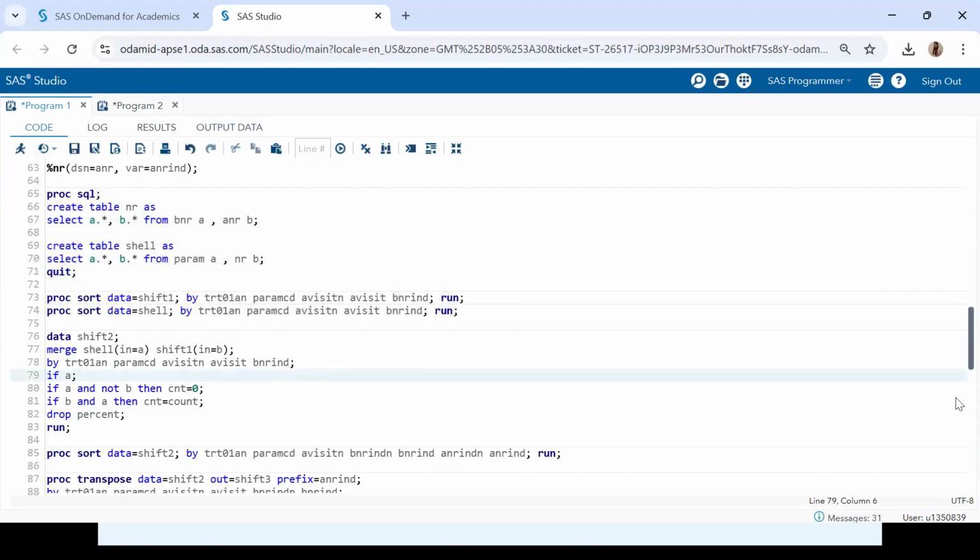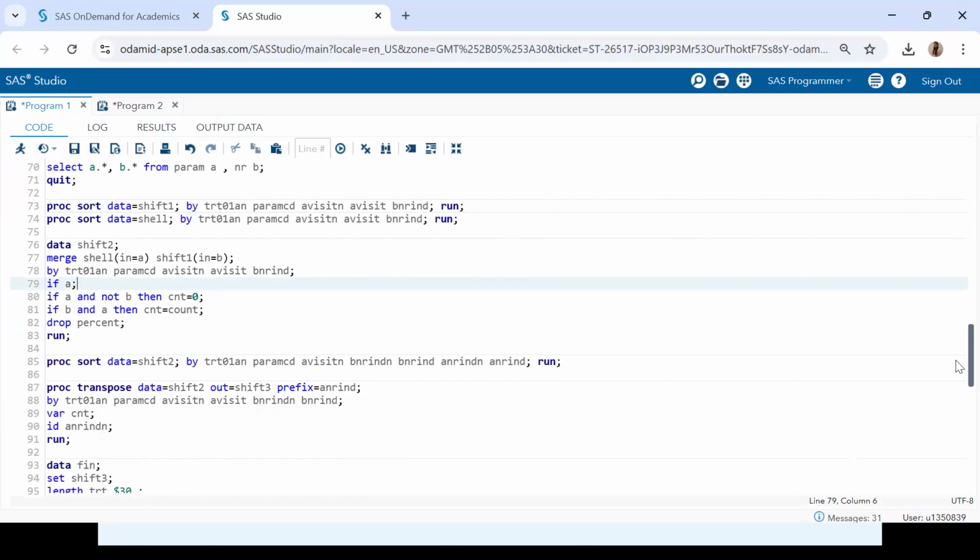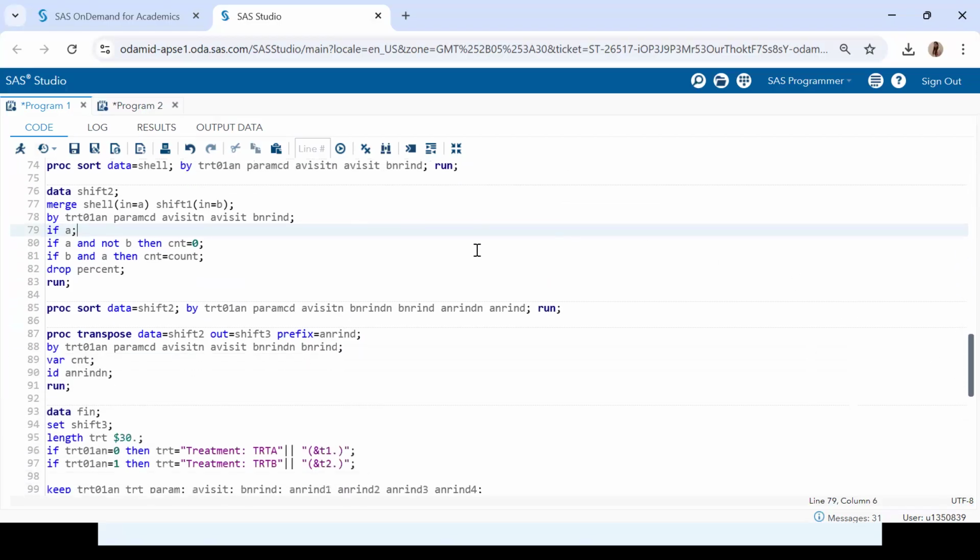So now the next step is to use this shell dataset and populate the frequency count values, which we have calculated and created in the shift one dataset, in the respective rows here. So what we are doing is merging the shell and the shift one dataset in this data step, and we are creating a shift two dataset.